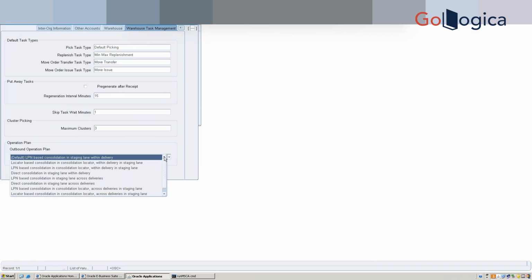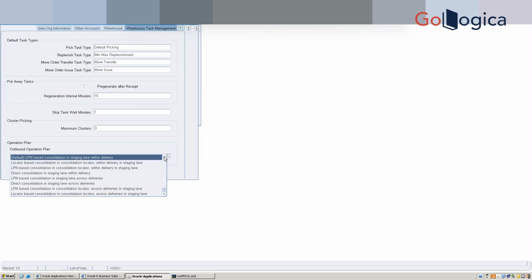Correct. But if you dig deeper, at the organization level it can be a default LPN based consolidation within the staging lane, but based on your rules, you can define an operation plan where it will suggest the consolidation locator. So when you're defining the rules, you can override through that.